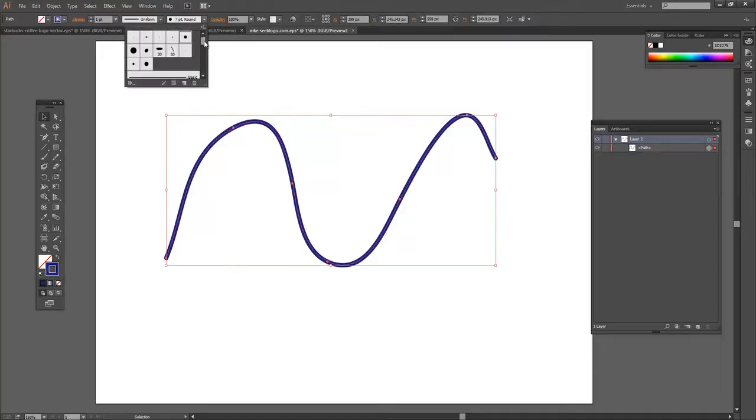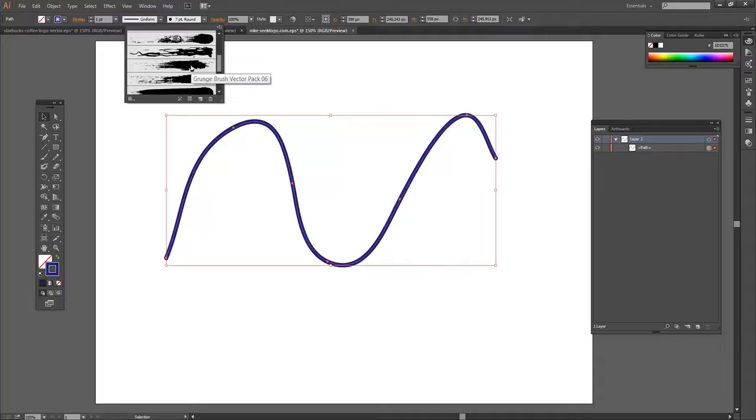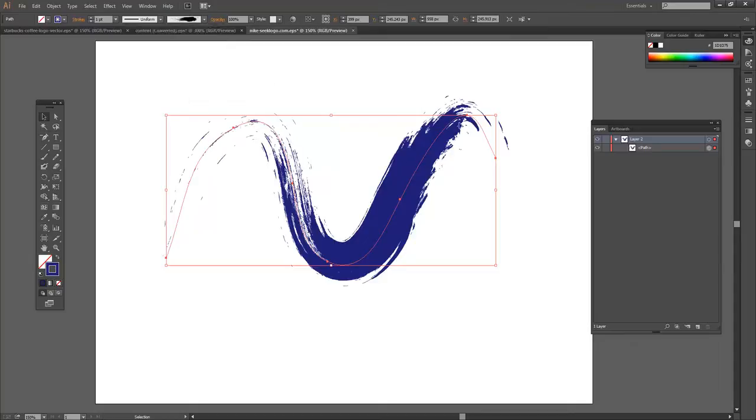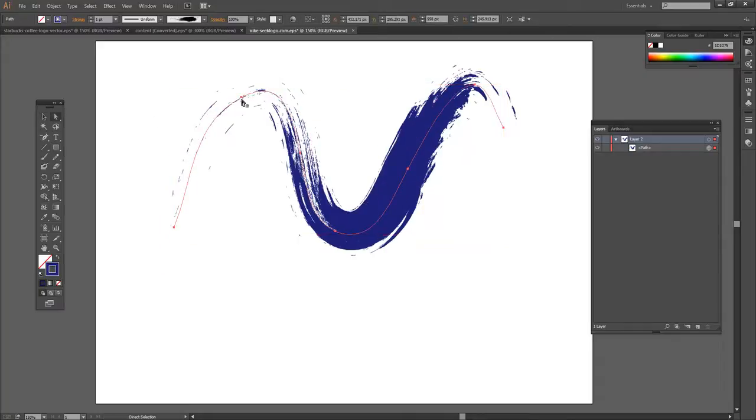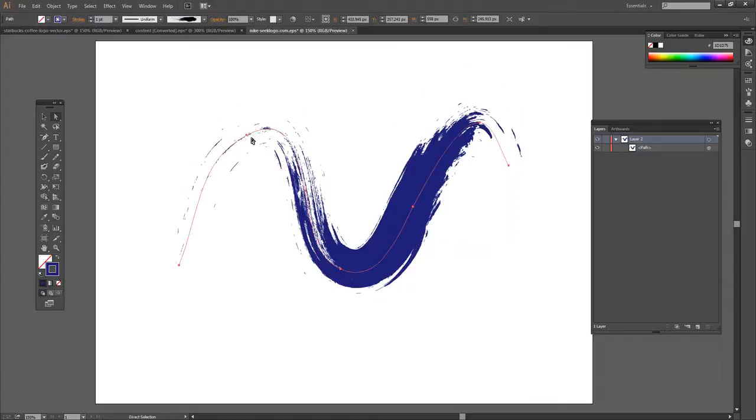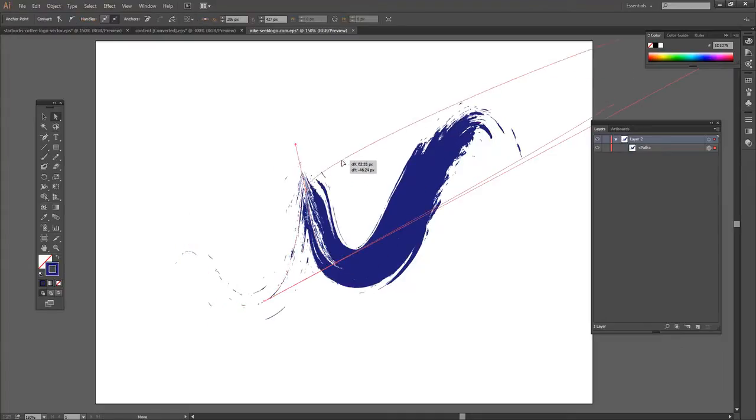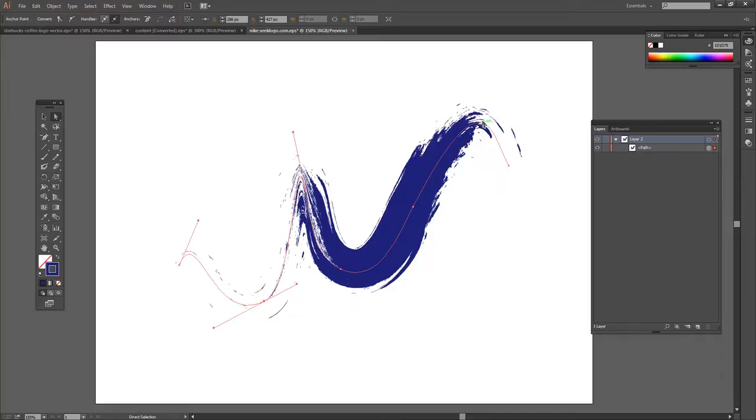Now, the cool thing about brushes is that you can use different kinds of brushes. You know, you can use artistic brushes. So if this is selected, I can go up here to the brushes, and there's also an option over on this side. There's a palette you can get down, but just for the sake of right now, let's say I want to change this and make it more of like an actual brush. So I'm going to click on this guy, and now you can see this is a cool brush. So I can take this and move some of the anchor points. Let me click off here. Can move the anchor points, and our brush is going to change, based on where we change our anchor points.